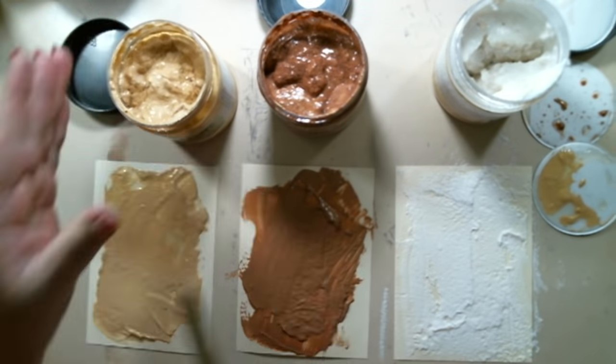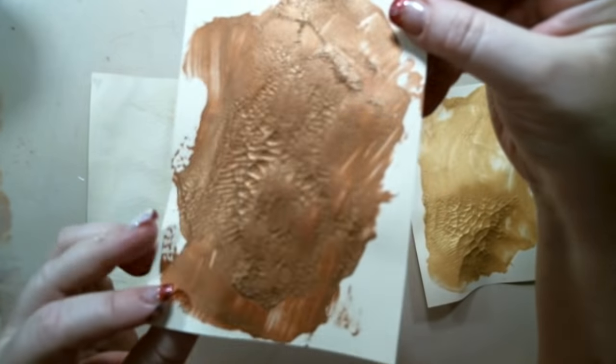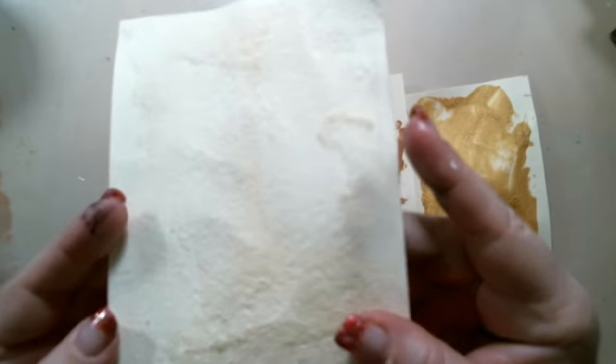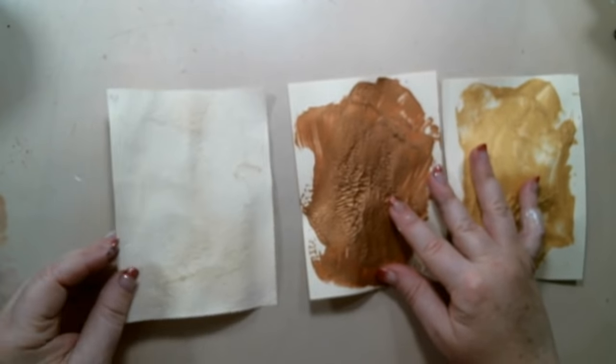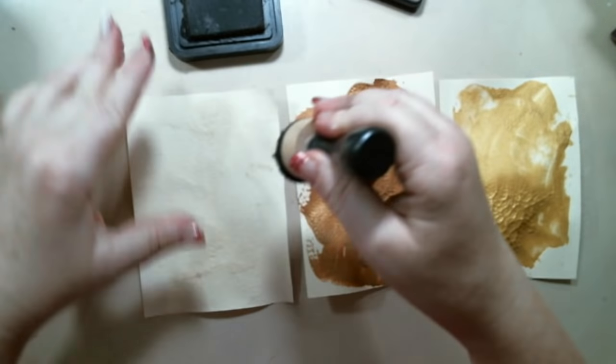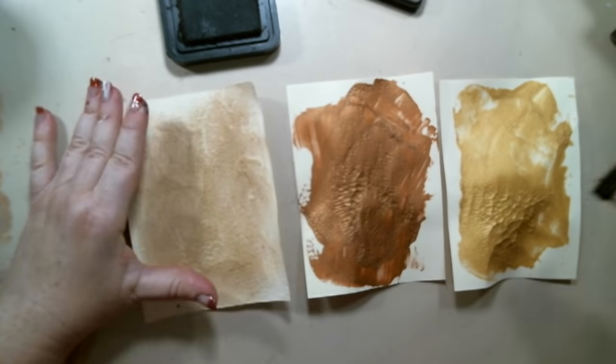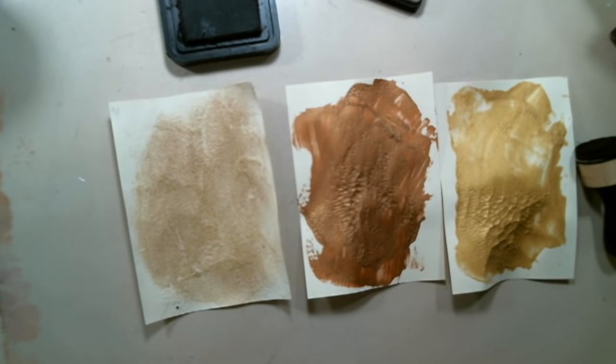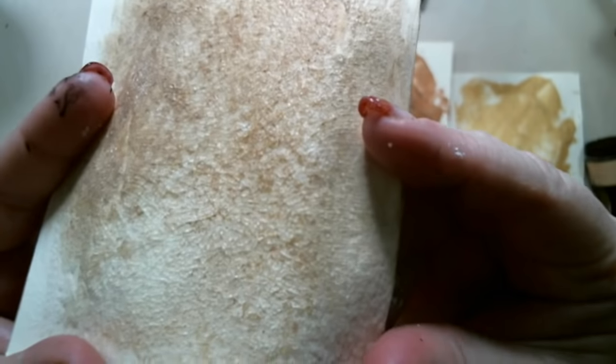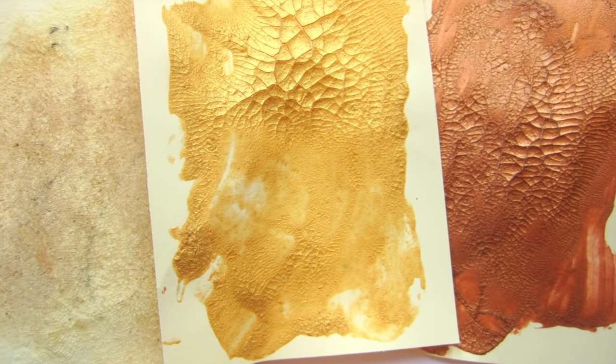I let the paste air dry and this is the result. As you can see, it's really crackled in certain areas. The heavier you put the paste, the bigger the crackles are going to be. The other thing is that it's better to let it air dry than heat set it, as the crackles won't show as much and won't crack as much when you're heat setting it. So air drying is the best. As the clear paste dried transparently, I wanted to show the cracks so I added a little bit of ink with a dauber and then I wiped it off with a wipe so it could go into the cracks and could show the cracks really well.